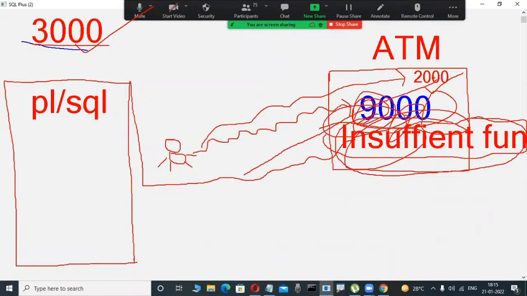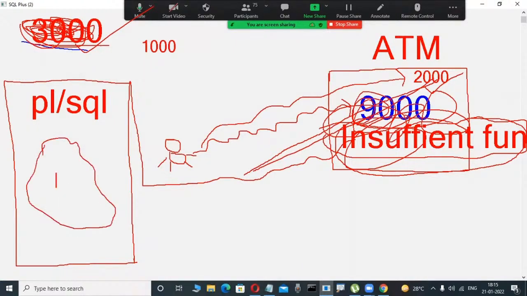Now, whenever we withdraw 2,000, what is the available balance? Here 3,000 minus 2,000, that is 1,000. That I want to reflect in my database. Otherwise, if you withdraw 2,000 and still 3,000 remains available, the total banking system would collapse. Those are all transactions, and they are written through coding only. That's why, for this type of coding, PLSQL developers are required in a project.